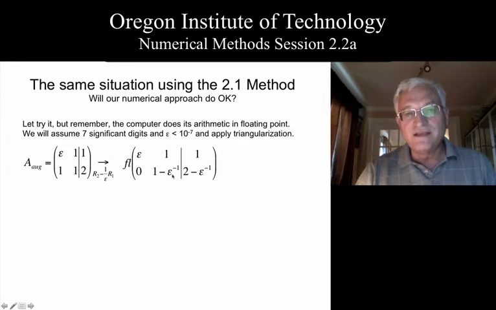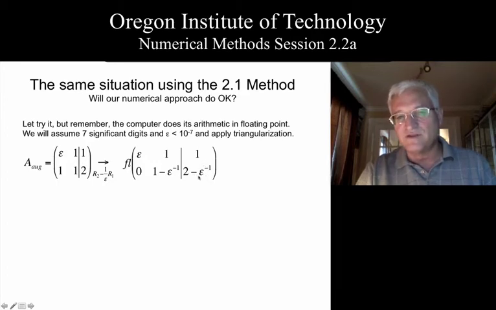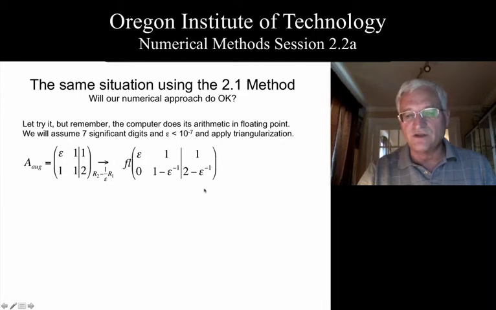Well, if epsilon is really, really tiny, like less than 10 to the minus 7th, and it's in single precision real, then 1 over epsilon is going to be a really big number, like 10 to the 7th or bigger. Trying to do any addition or subtraction between the number 1 and a number of the size of 10 to the 7th is going to just come back with the 10 to the 7th. This 1 is going to be in the noise level, and it's going to fall off the right of the mantissa when you try to do the subtraction. Same thing's going to happen here when you take 2 minus 1 over epsilon. The 1 over epsilon is going to dominate because epsilon is really little, which means its reciprocal is really big.